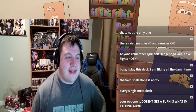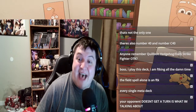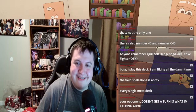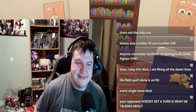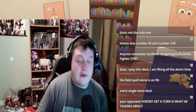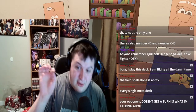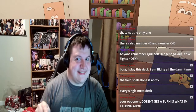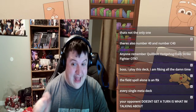I'm wondering how the hell you're doing anything on the first turn with this deck when they don't have a monster in the graveyard. Are you talking about an OTK after they've done setup? A first turn kill is when you kill on the first turn. All these cards require your opponent to have done something, which means you didn't have first turn. Are you talking about OTK? Because then that makes sense if you're killing them in one turn. But an OTK is very different from an FTK.